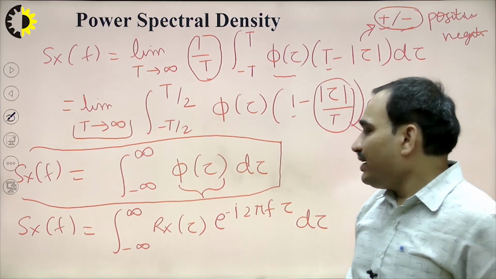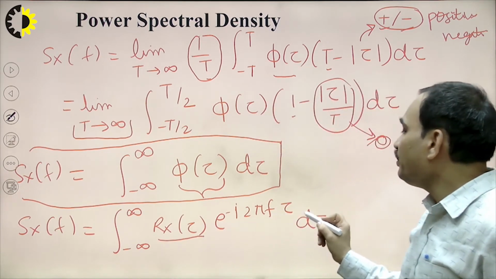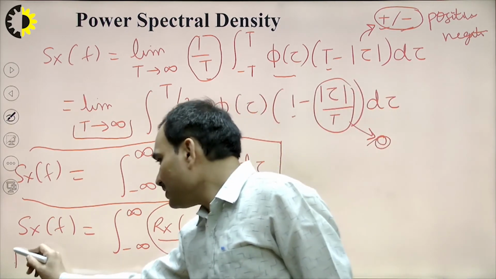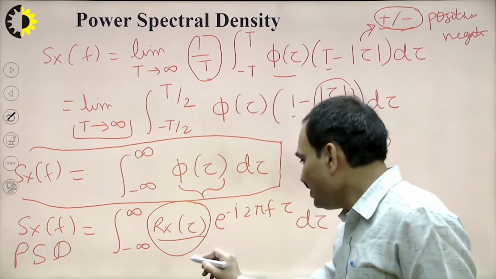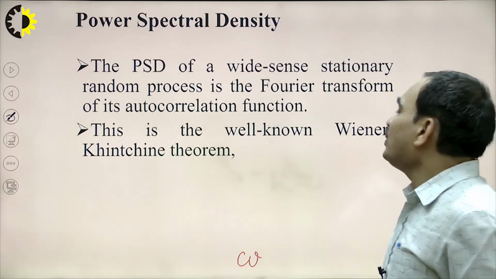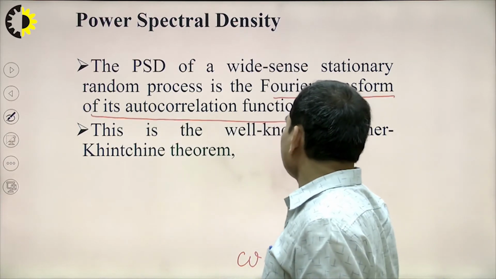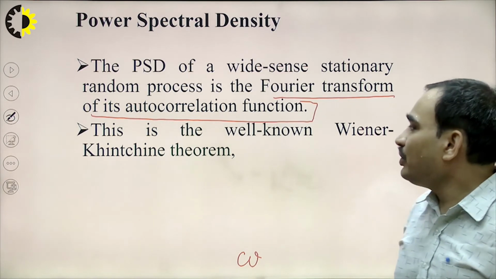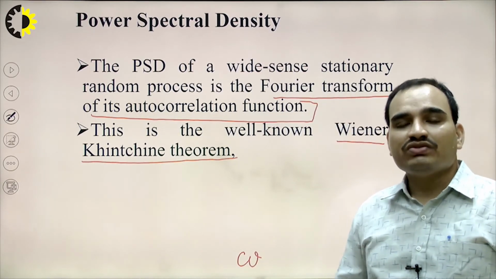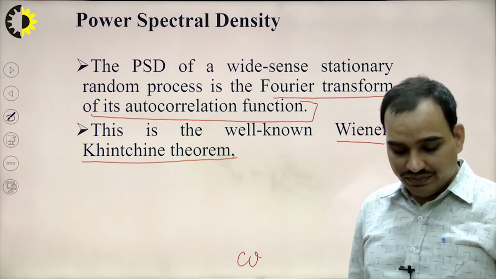So we can define Sx(f) as the integral from minus infinity to plus infinity of the autocorrelation function Rx(tau) e raised to power j 2 pi f tau d tau. So this means the Fourier transform of the autocorrelation function is nothing but the power spectral density. So this is the autocorrelation function. Now we can define the PSD of the wide sense stationary random process as the Fourier transform of its autocorrelation function. So that is why we are calling this derivation by the name, the Wiener-Khinchin theorem. So this is the derivation which is used to define how we can take the Fourier transform of the autocorrelation function, and we can find the power spectral density.